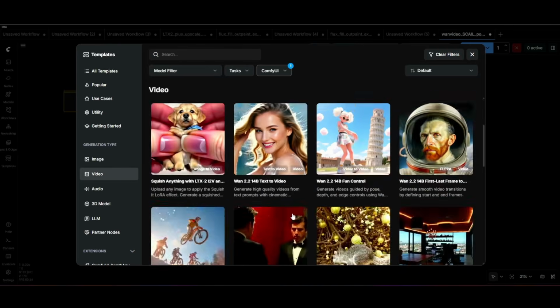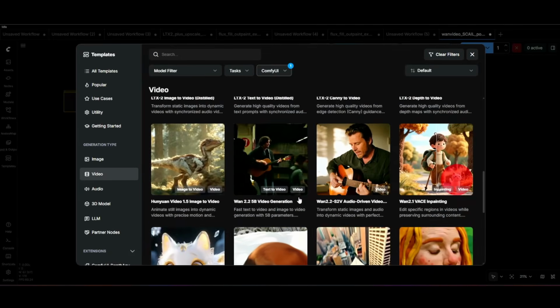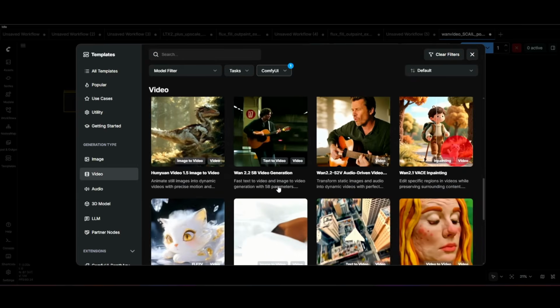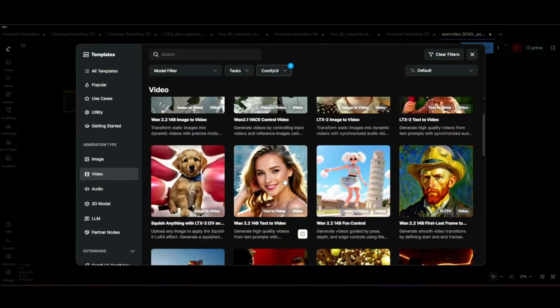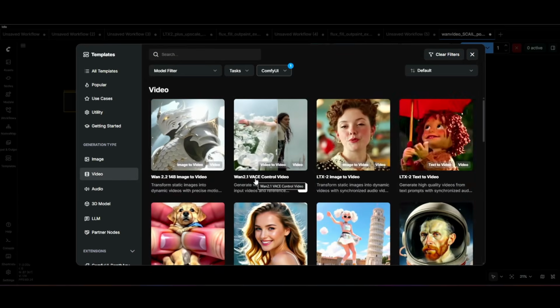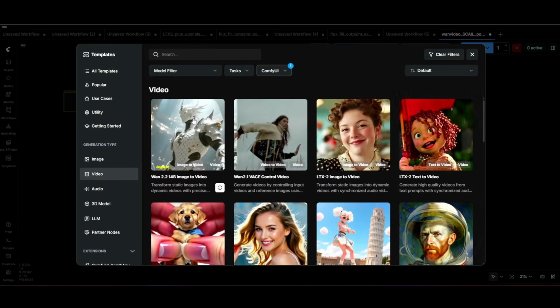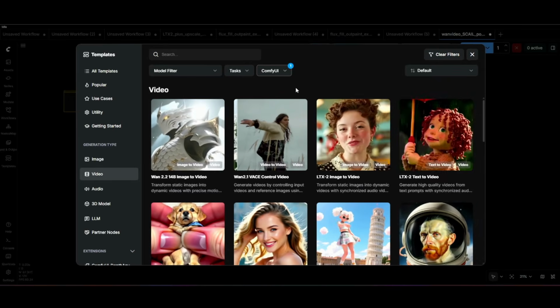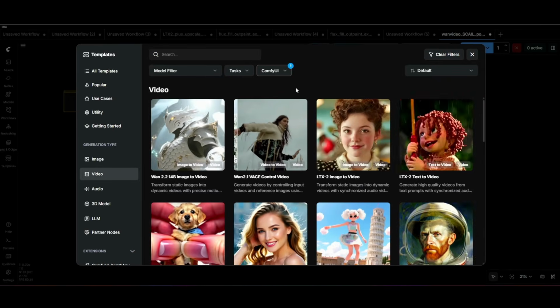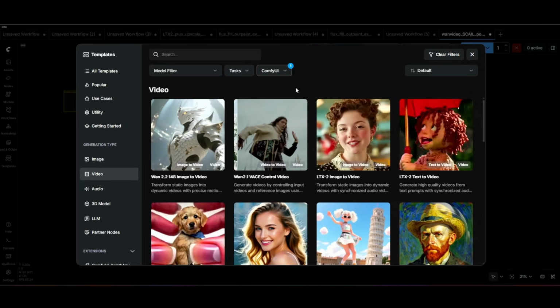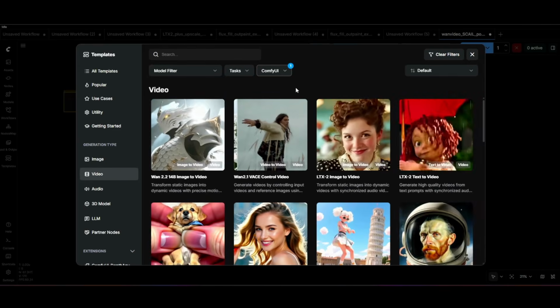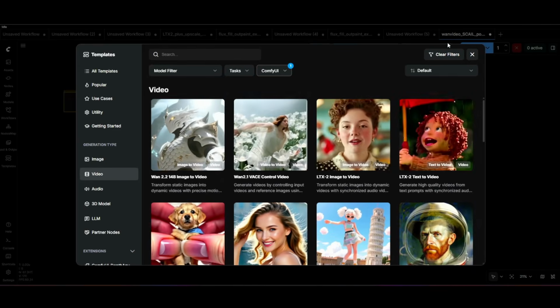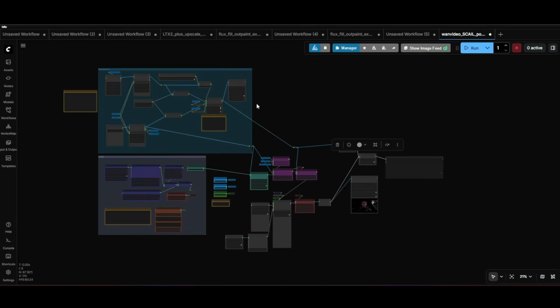Because if you see these node packs, I mean these templates, because these are workflows, whatever, it's a template, they're going to work. The only thing that you have to download is the models. And then the difficult part begins if the models are working or not working on your computer. But as I have said, and that's why I showed you Wan video and not LTX. LTX is going to work as well for most computers.